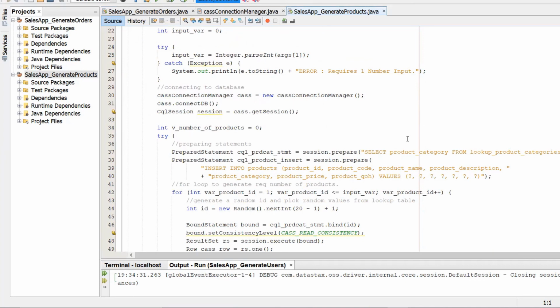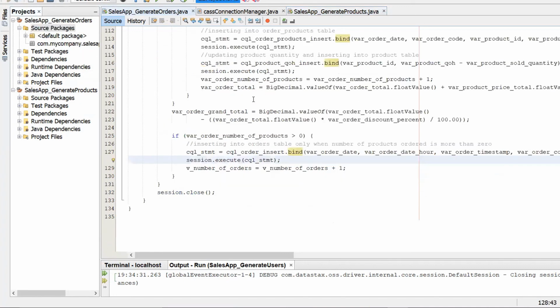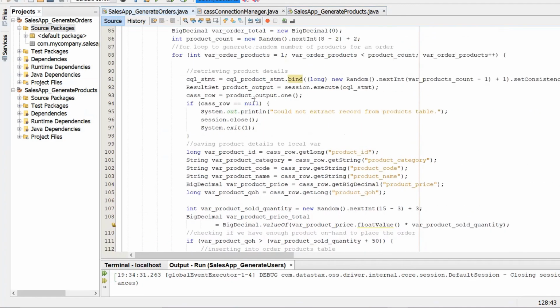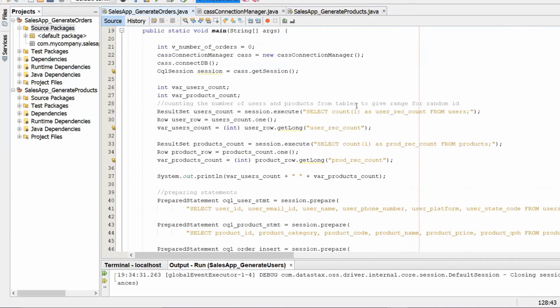There is one thing I noticed, and probably it is just an education thing. When you are doing generate orders, can you go to that page? Since Cassandra is a distributed database, we don't want to run select count from. There was one statement where you're running select count. If you try to understand how this is executed on the database side, Cassandra can be running on 3 nodes or 3,000 nodes. It is a large database and it is distributed.